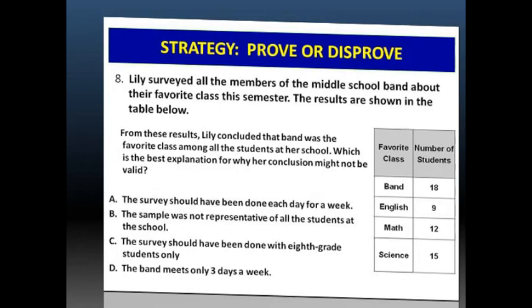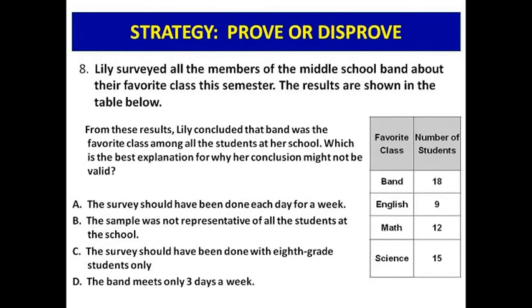Okay, I got another, I don't know if this is so much a strategy as it is maybe a type of TAKS question that you'll see on your math TAKS. Let's take a look at it. I call this prove or disprove. This type of question, you have to go through and read each answer and either prove it to be right or disprove it. And don't stop at just the first answer. You need to read each one of them and either include it as a possible answer choice or cross it off.